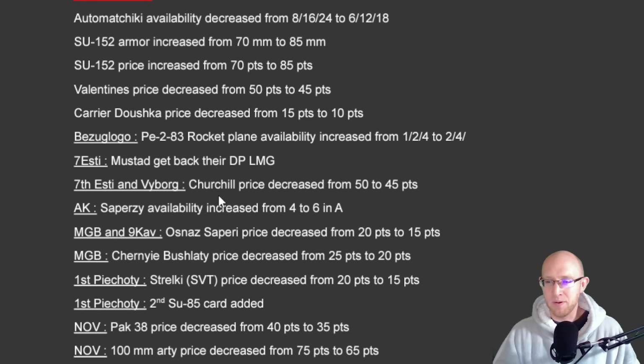7th SD and Viborg. Churchill price decreased. Okay, that's the same Churchill. Whatever. Armia Krayova here. Sapezi increased availability from 4 to 6. Thank you. This unit is awful. Thank you for increasing it to 6 availability. It makes 100% sense. This is good. This division desperately needs this.